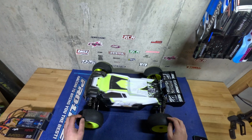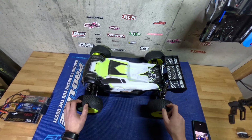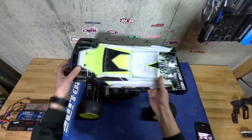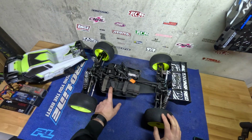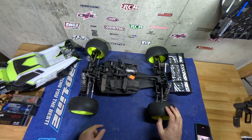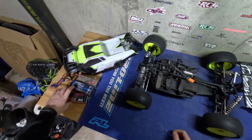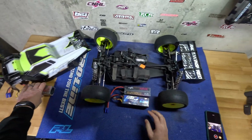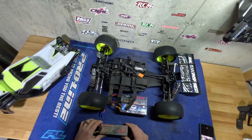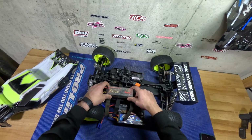So to me, there's one aspect of this truck though that stands out above all as the biggest downside, and that is the design of this battery tray. The design of this battery tray is bad for two reasons. One is that it comes extremely long. I have three 4S batteries here. This truck goes only to 4S, so they're all about the same length. But let me show you how long they go in this tray.